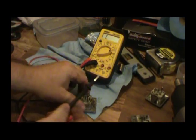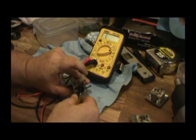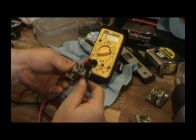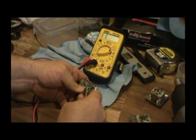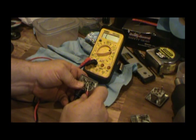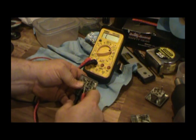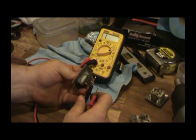And we'll go lock. Should go from, well, this thing's hard to do one-handed. From here to here. See if I can get on there a little better. I don't believe the lock works on this one. Let's see if the unlock works.